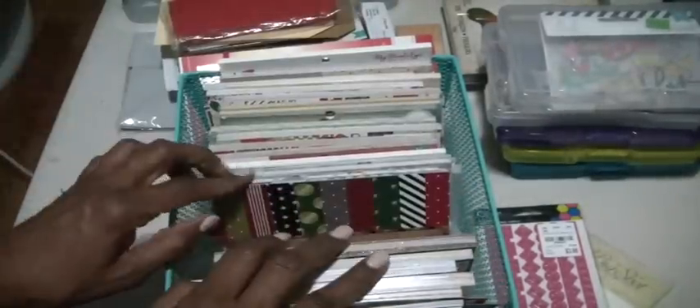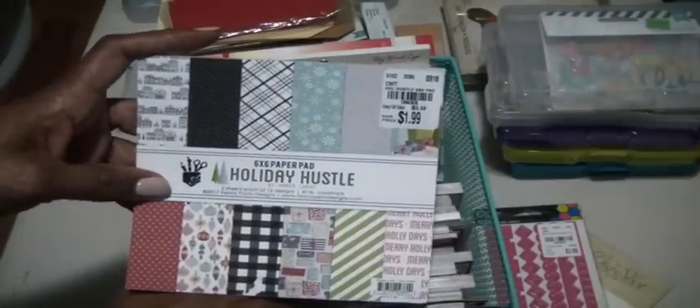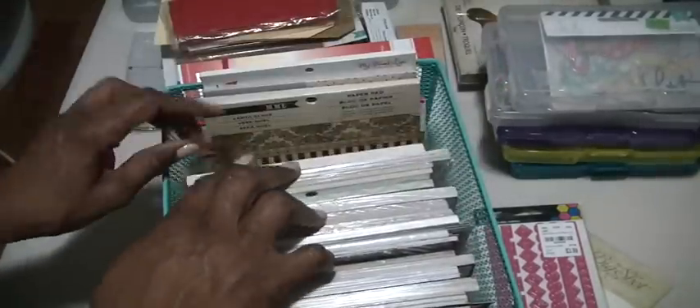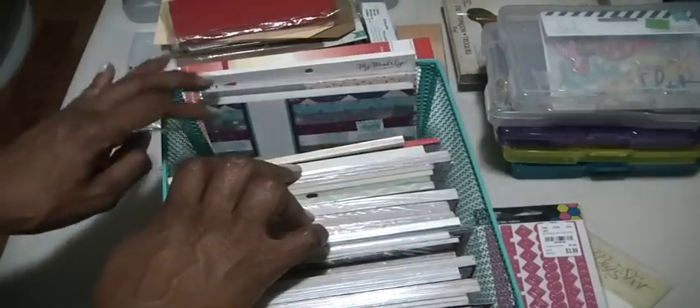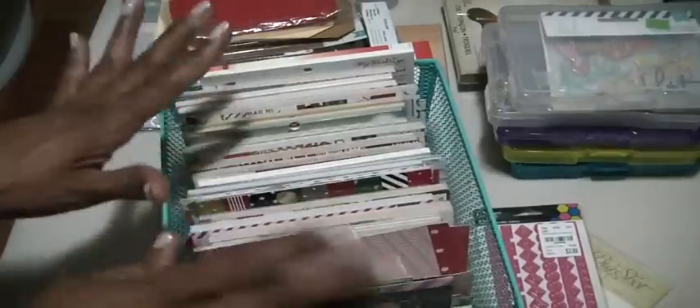I haven't dived into this one in a long time. There's even some from Target that I want to use if I want to go blue — snowy, winter, icy. There's a pad from Recollections — again, they're old but they still can work. A lot of them are the traditionals. Here's one that has black in it which is so nice — I have silver and gold so if I need some shimmer I have that. Holly Jolly. I even have some old Martha Stewart and this beautiful bow bunny which I've done projects with — I love this color. I even have some Tilda, gifted to me I believe by Amador. We're going to use as much of this as we can.